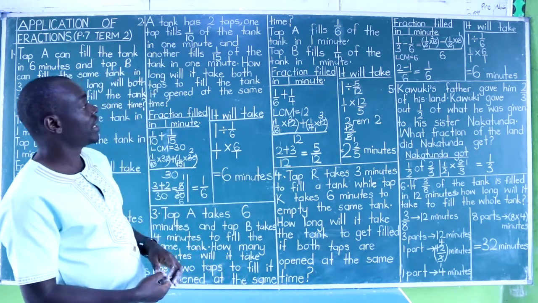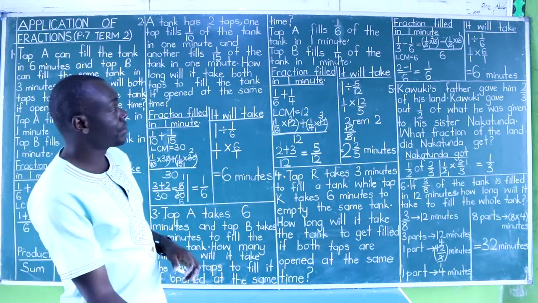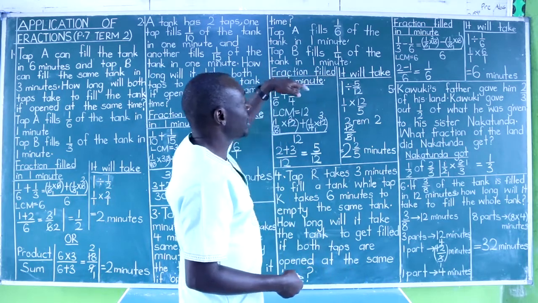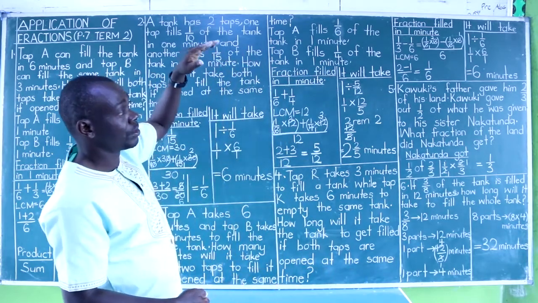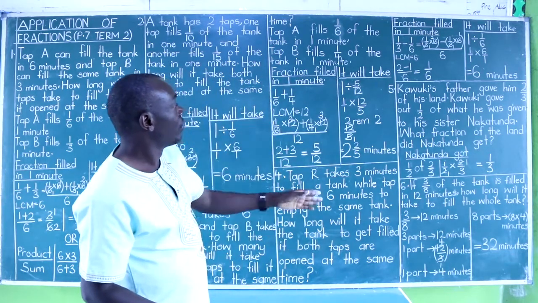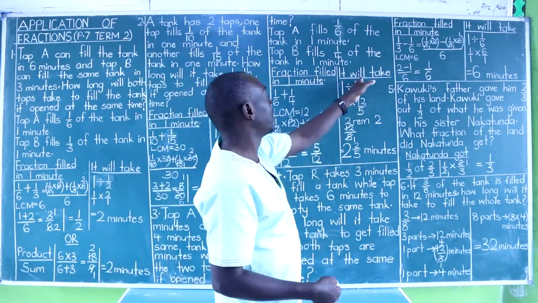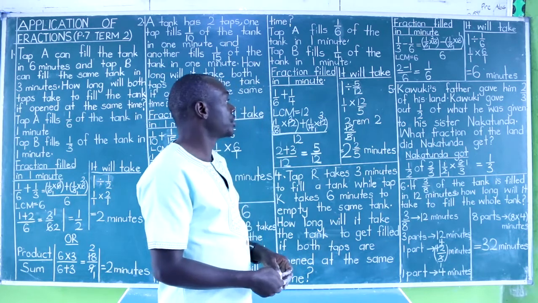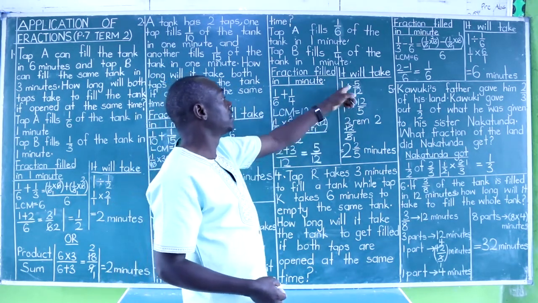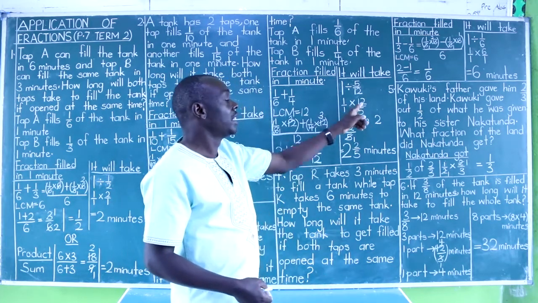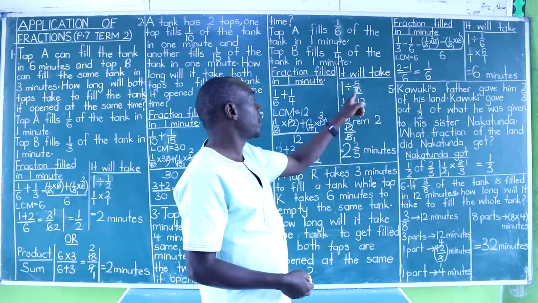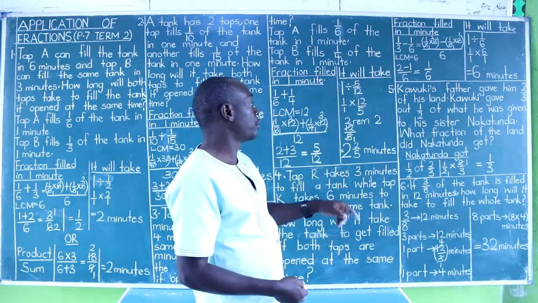Then how long will it take the two taps to fill the tank? You say it will take. Please, these words must be taken into account. Please be careful. It will take, then you underline 1 full tank divided by the fraction filled by both per minute, which is 5 out of 12. Then go 1 out of 1, change the division to multiplication, reciprocate the divisor. So that's 12 out of 5. From 5 out of 12, I've got 12 out of 5.